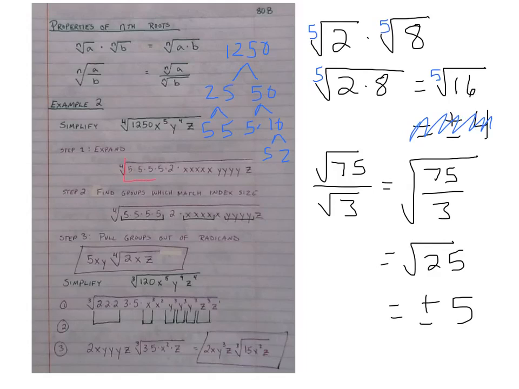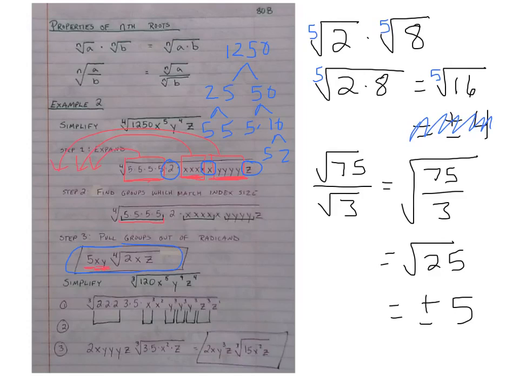So we have 4 5s, which I've called out right here. And we have 4 x's, and we have 4 y's. And all of those groups get pulled out to the front. So you're actually taking the fourth root of that. So the fourth root of 5 to the fourth is going to be 5. The fourth root of x to the fourth is x. And the fourth root of y to the fourth is y. And we're left with a 2 inside, an x inside, and a z inside. So we can't simplify that down any further.